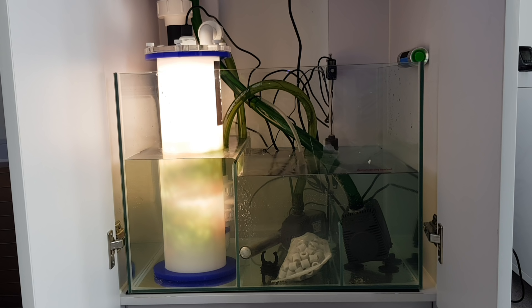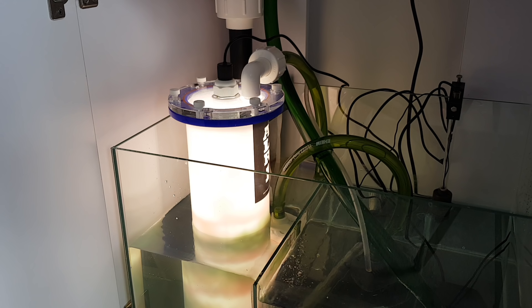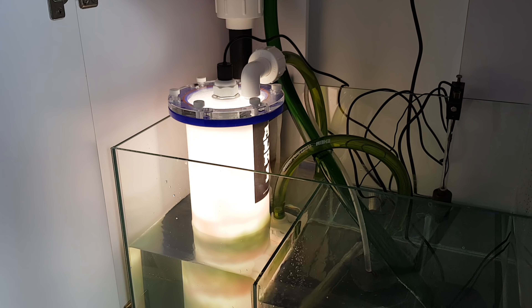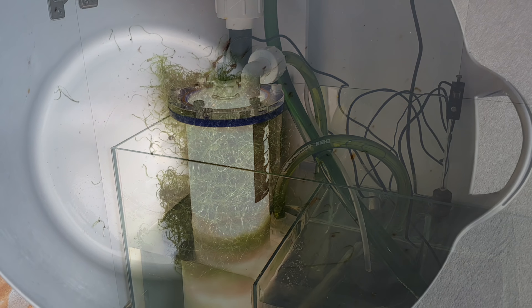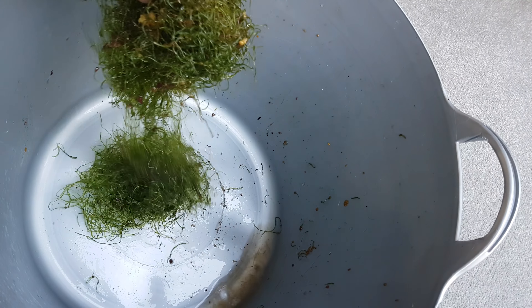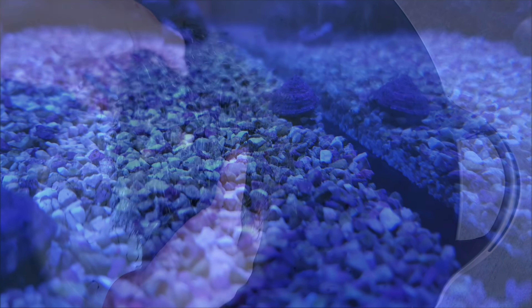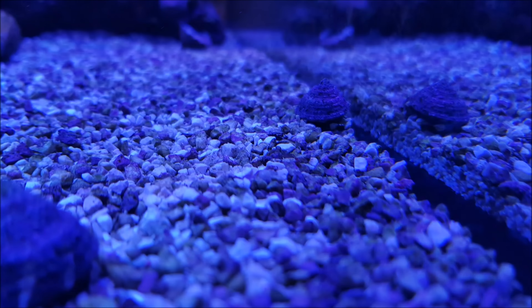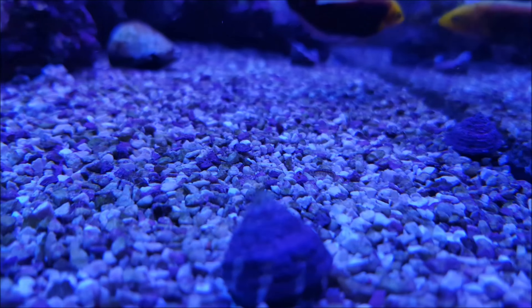In my nano tank the ALR1 grew chaeto nicely and would fill up every month or two, but that growth dropped off completely when I moved it to my Peninsula 500 - after displacement that tank holds around 400 litres. My skimmer is rated to 2000 litres, so it's possible the reactor was being out-competed. I experimented with flow between one and 3000 litres per hour but I didn't see any difference. I came to the conclusion that, like skimmers, if an algae reactor says it's rated for tanks up to 500 litres, it's probably suitable for a tank half that size.